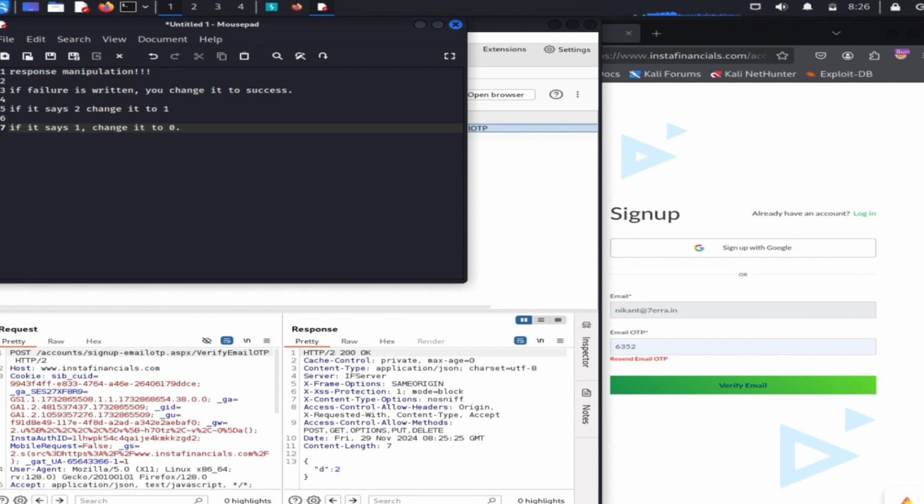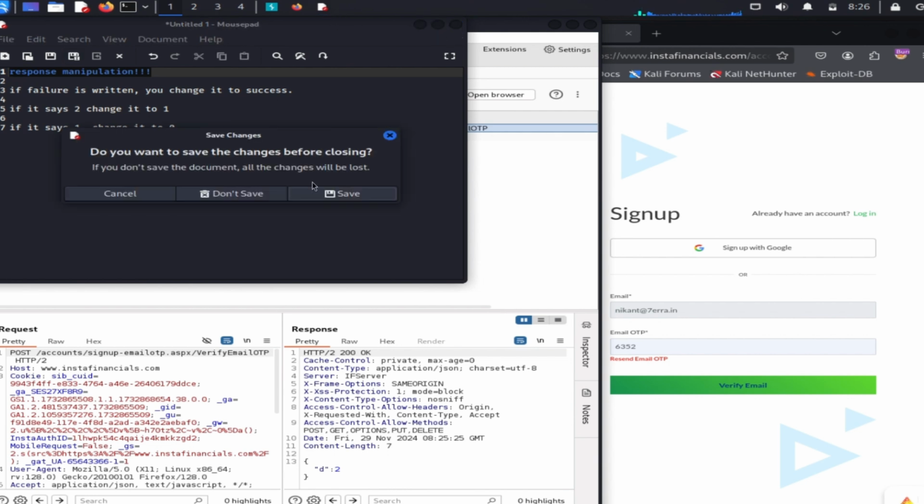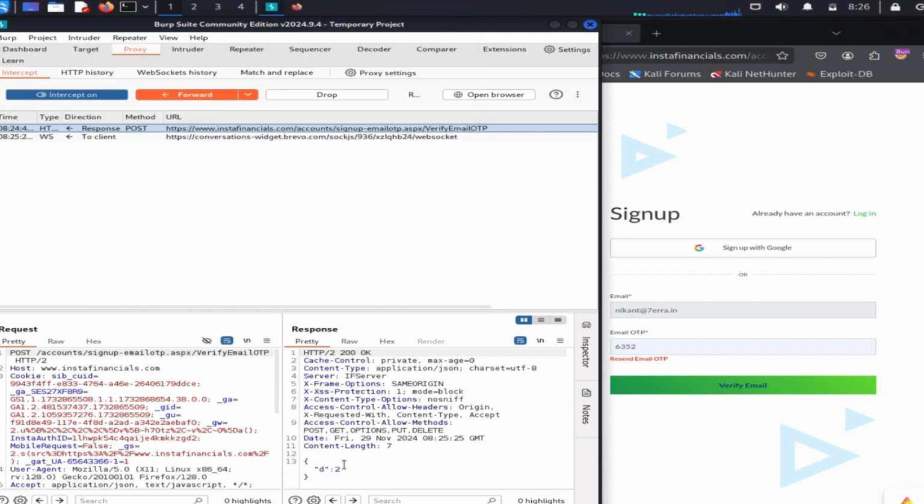It's about yes and no, 2s and 1s. Here, 2 would mean not allowed and 1 would mean allow, just in this case, as you can see. So that's response manipulation for you, just on a holistic level. Now see what happens if we change the d to 1. Oh my God, I just typed 12. Yeah, so that's d to 1, and that's it.